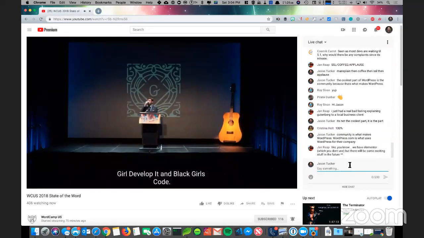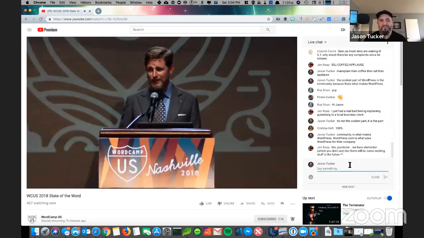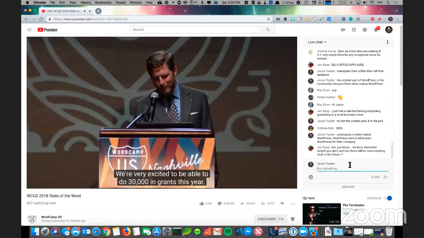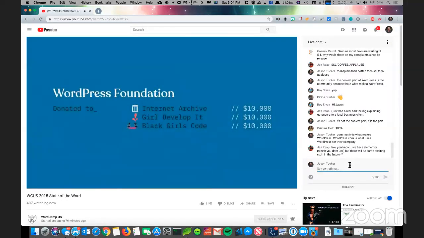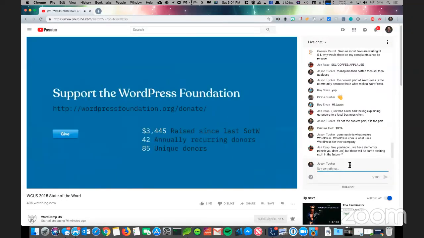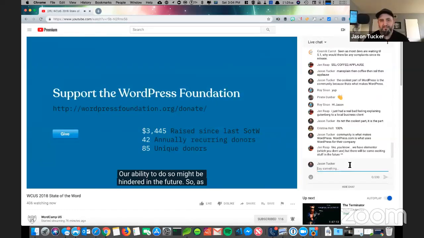But 10 grand? That's really small. 10 grand is nothing. One person working there full time is making 50 grand. That's a fifth of that. We should have given a lot more than that. Come on, there are WordCamps that have surpluses. What happens to that surplus? You can donate to the WordPress Foundation, and there's a little Stripe button and everything for it.